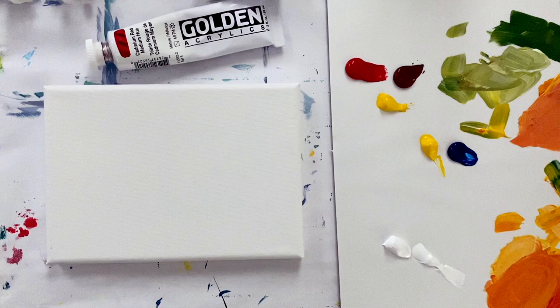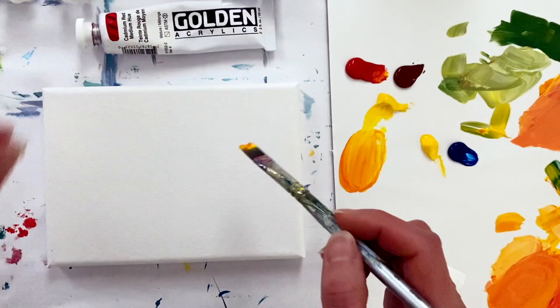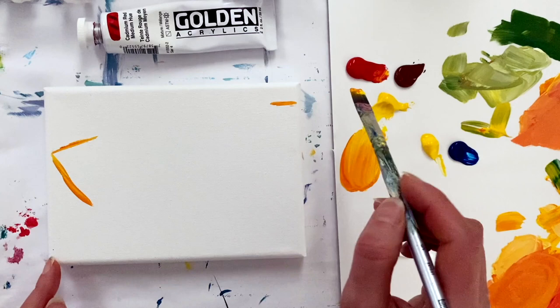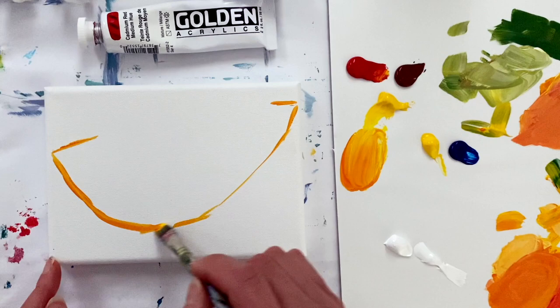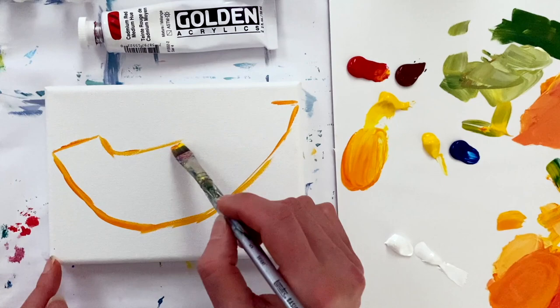The first thing I'm going to do is wet my brush and make a little drawing to use as a guide. So I'm just gonna do it in orange. I'm just kind of marking the edges of the cantaloupe so that I can get the angle correct, hopefully. It doesn't have to be perfect because fruit is very forgiving — you don't have to have the shape perfect.